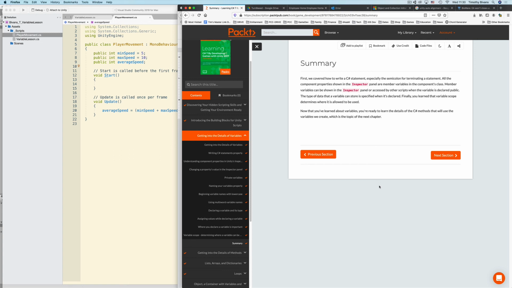Member variables can be shown in the inspector panel or accessed by other scripts when the variable is declared public. The type of data that a variable can store is specified when it's declared. Finally, you learn that the variable scope determines where it is allowed to be used. Now that you've learned about variables, you're ready to learn the details of C# methods that will use the variables we create, which is the topic of the next chapter.